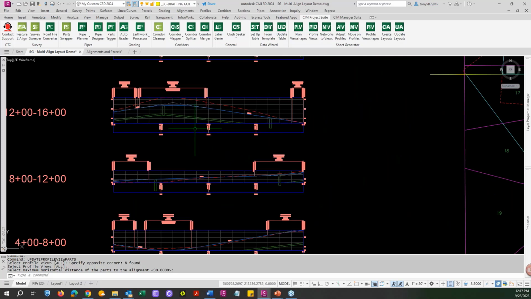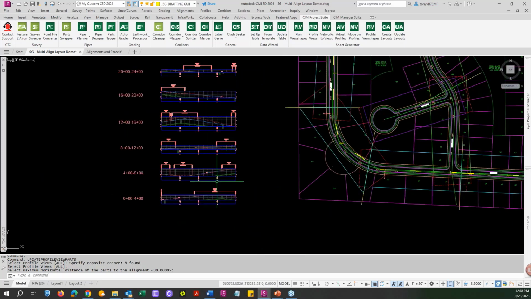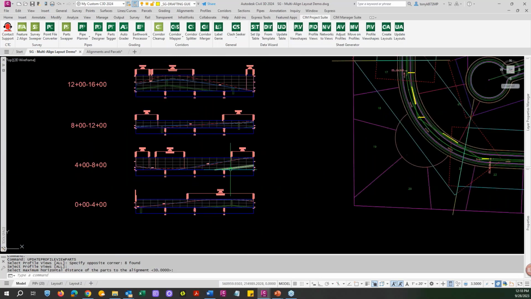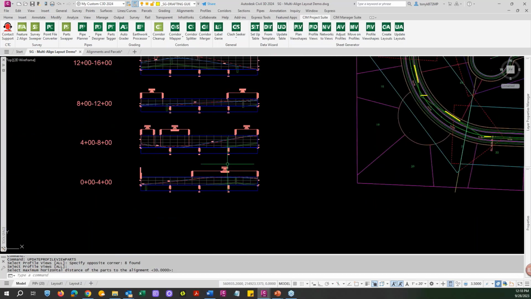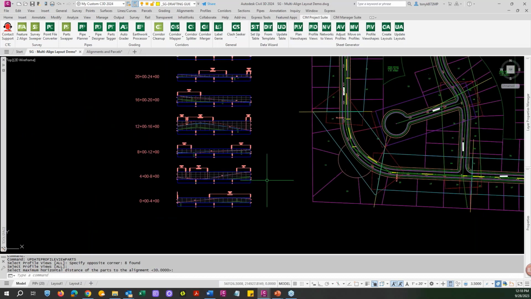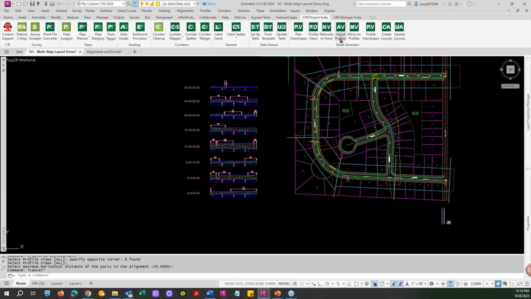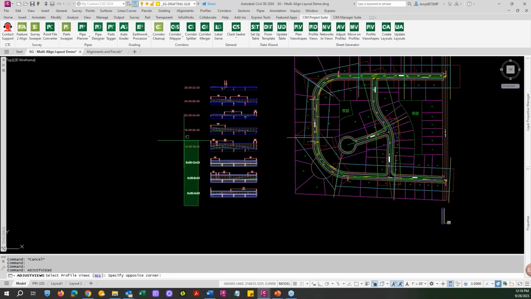And it brought our network parts into our profiles. Now we see we've got to make some adjustments here because we don't have the right heights, obviously. So that's where adjust profiles comes into play. So we grab this, and you don't have to select them before you go in. I'll show you that.